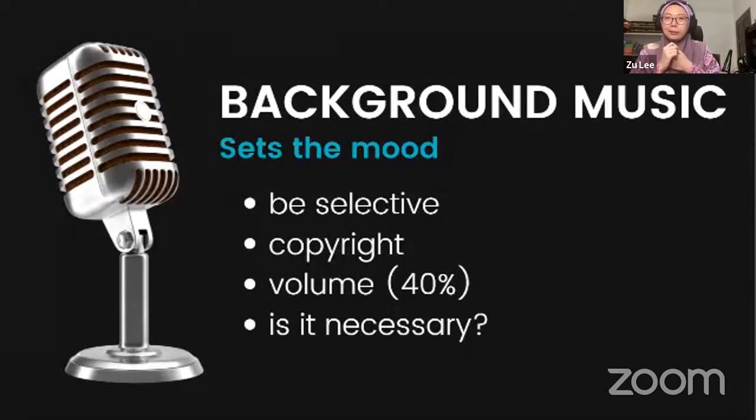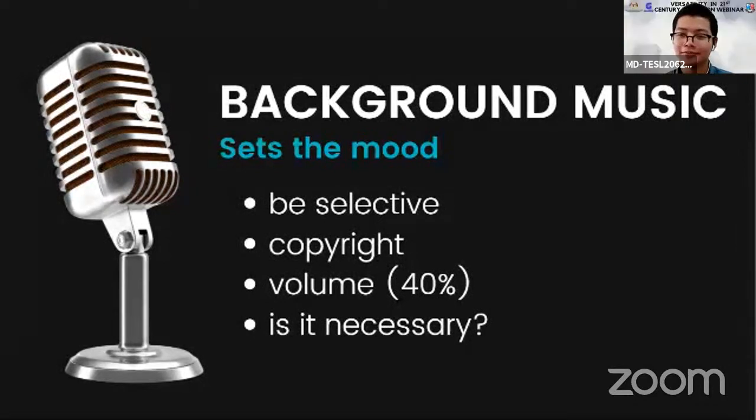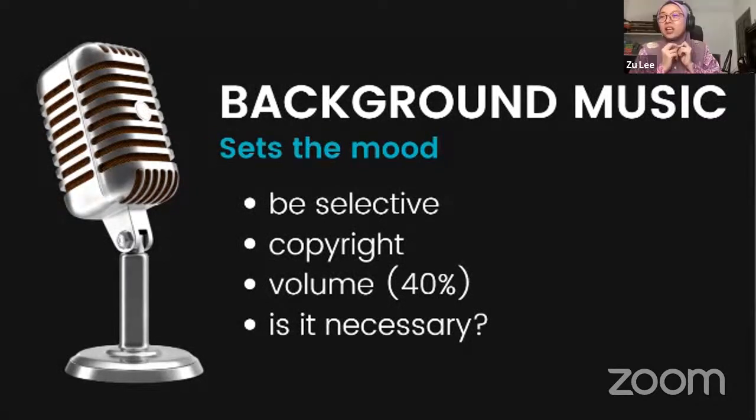So I did a quick search for Blank Space by Taylor Swift. If you use that music, you will be banned. In Malaysia? Everywhere. Oh, everywhere. Yes, everywhere. And Meghan Trainor, All About That Bass. That music will be banned. They will ban your account if you use it.